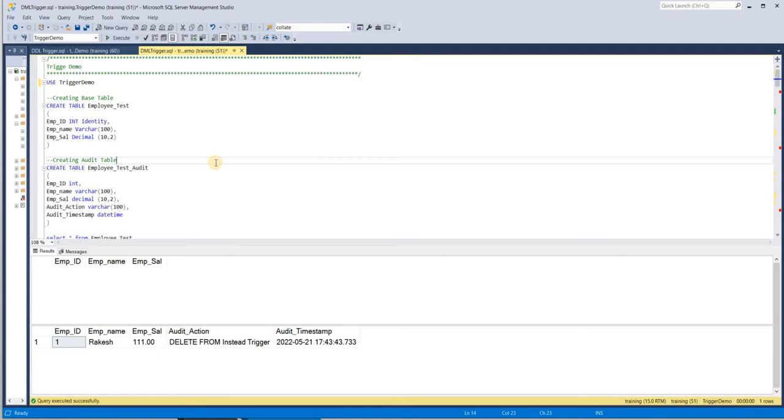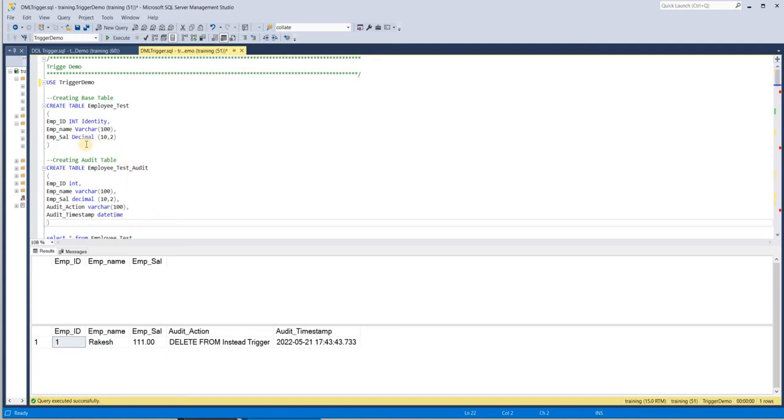And in some cases, triggers were used for maintaining the low level integrity of the data. So for example, if you are not writing any constraint, then you can use triggers to achieve those tasks which you cannot do from a constraint. Okay, so today in a DML trigger, we will see how to maintain the history of the records, and then again how to maintain the low level integrity.